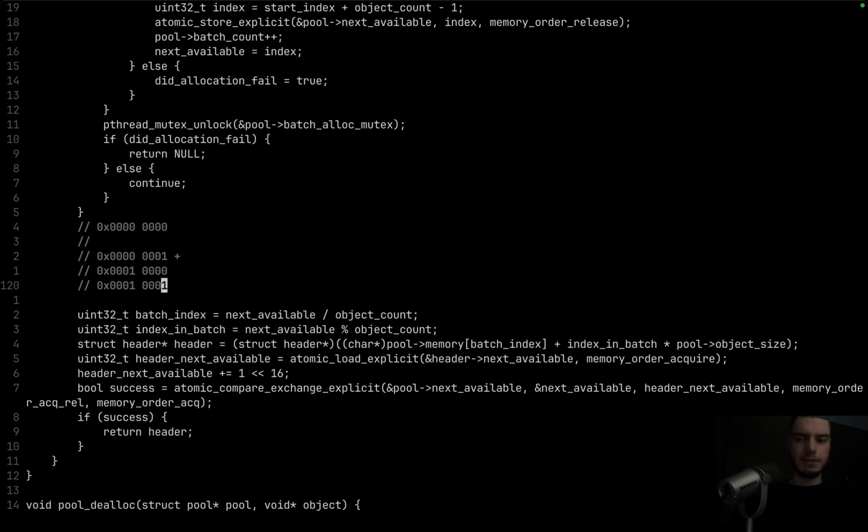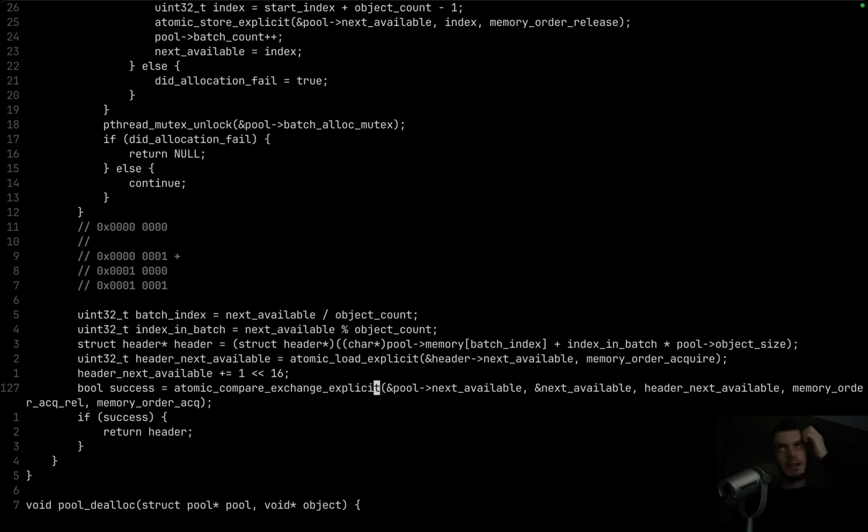Meanwhile, another thread executes 2 to the 16 operations, causing our counter to wrap around and again be at index 0. We now read the value of the atomic variable again down here, and we will read a counter value of 0, meaning our compare exchange function is going to succeed despite 2 to the 16 operations having happened in that time.